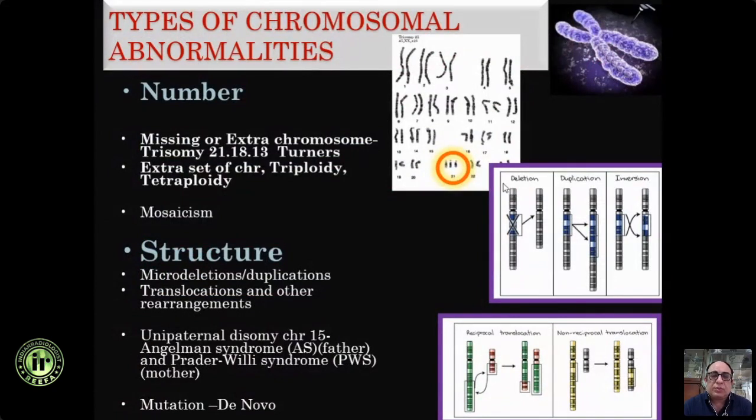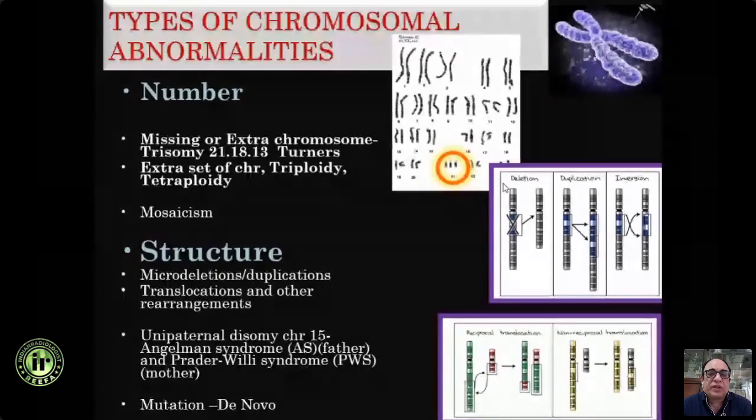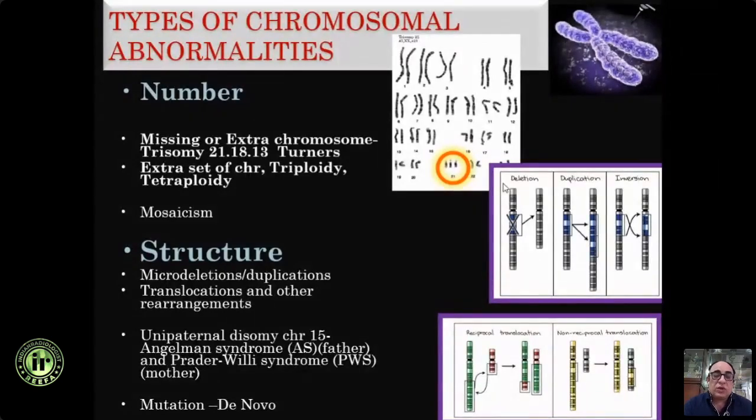Now, I won't go through all this. Pradeep has already spoken to you about the various genetic abnormalities, which are abnormalities of numbers. So you have aneuploidies, you have tetraploidies, triploidies, uniploidies. You can have mosaicism, where there is a mixed cell line. And then you can have structural abnormalities in the form of small losses and gains. And then uniparental inheritance of abnormalities like Prader-Willi and Angelman, and de novo mutations.